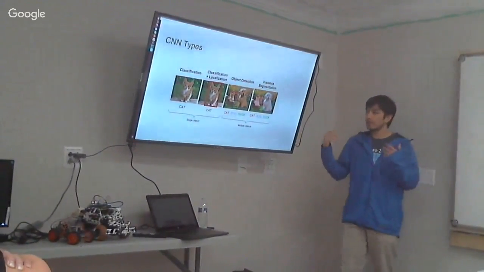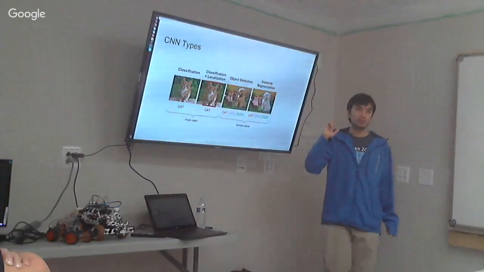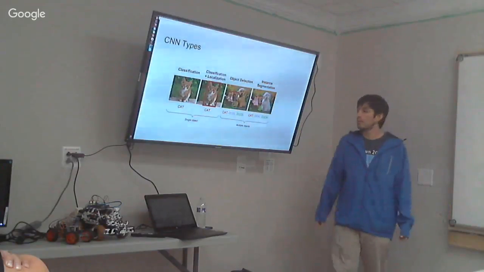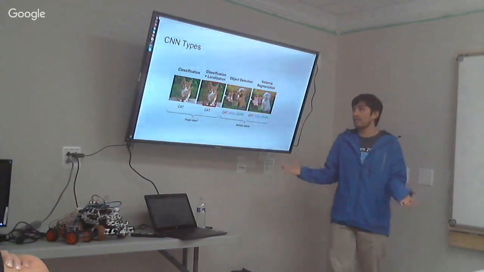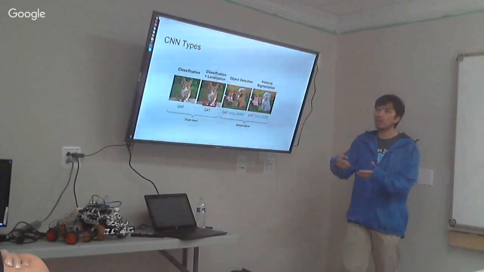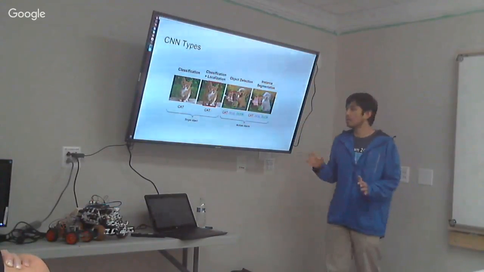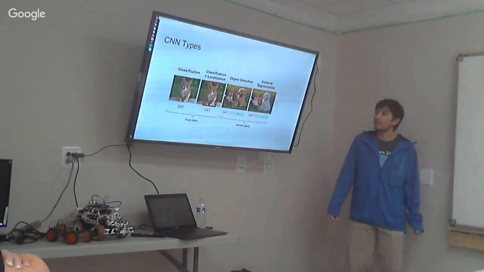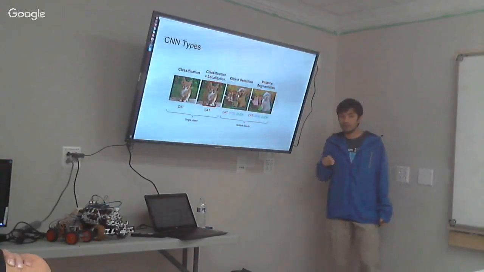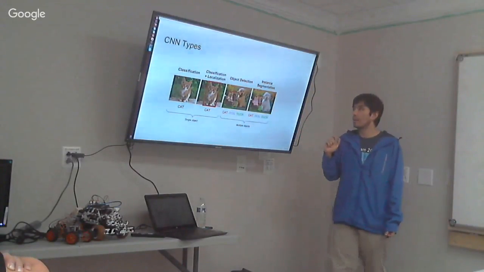And then there's object detection. So you give it an image and it says there's a dog and there's a cat and a dog. The difference between localization and object detection is that in localization, there's only one or two objects, or you have to specify how many. But with object detection, it can have as many as you want. So here's three. There can be two dogs and one cat. And then there's image segmentation, right? Instead of putting a box around it, you actually have a Photoshop-style contour selection, so you know exactly which pixels the cat and the dog occupy.